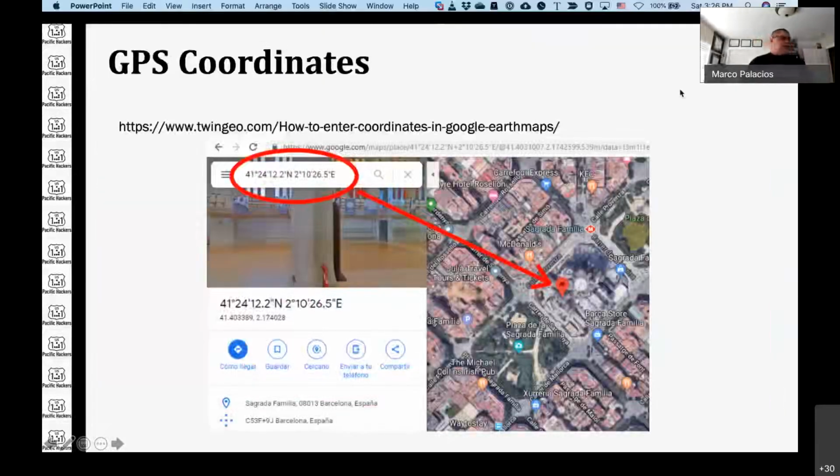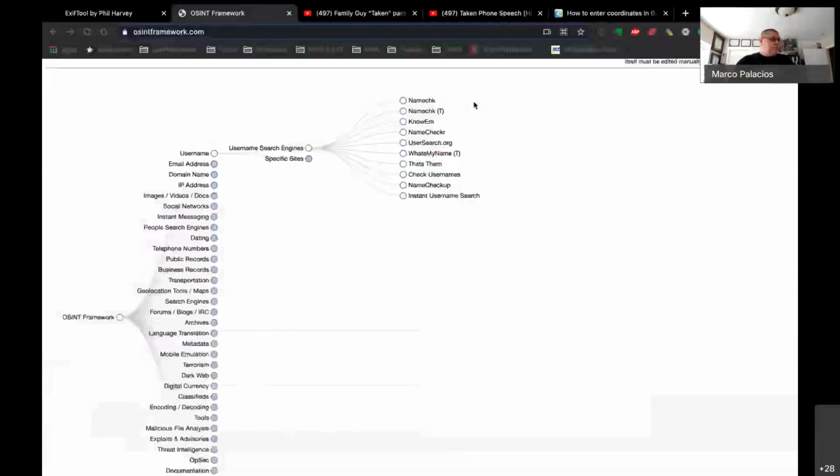Now GPS coordinates. I was doing the research on exactly how you're supposed to enter them, and it's actually very tricky. But either on Google Earth or Google Maps, you have to enter them in a certain way. So I'm just showing it in here, but this link is actually very cool. I'm not going to go through it.